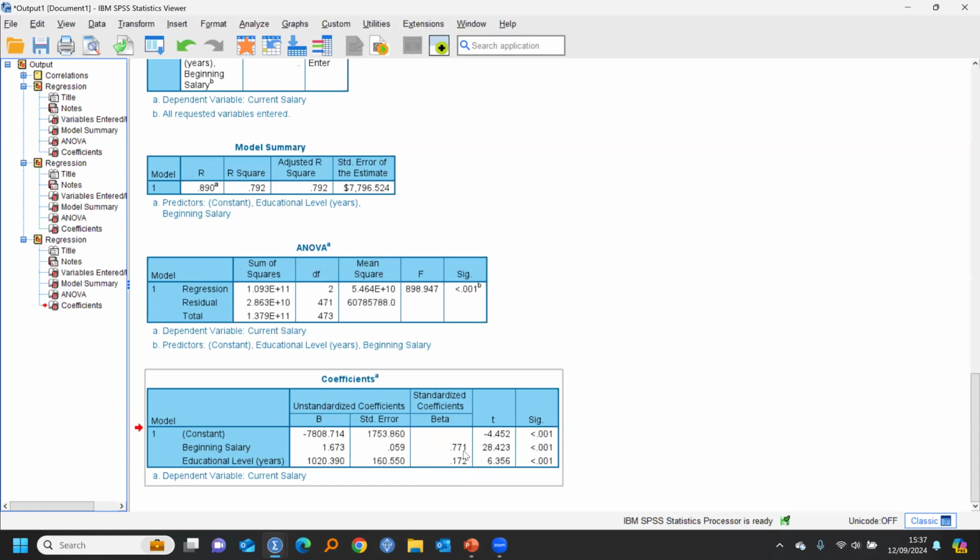So the beta coefficient, or the standardized coefficient, here is slightly different. These are really useful because they tell us what contribution each variable is making to the equation, to the model that we're trying to build.